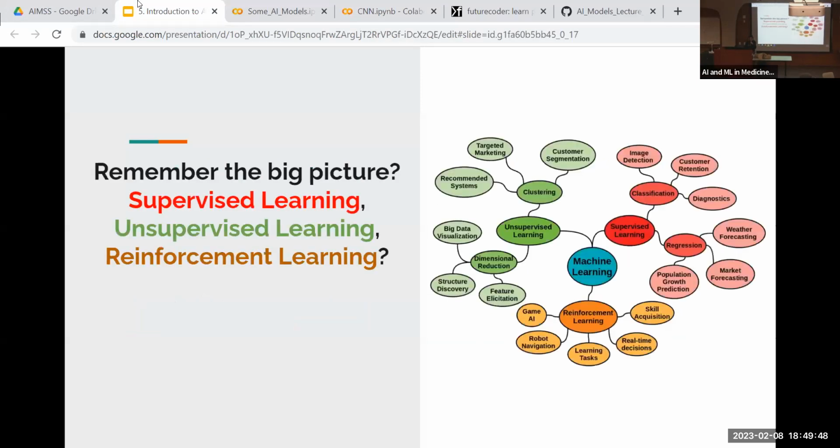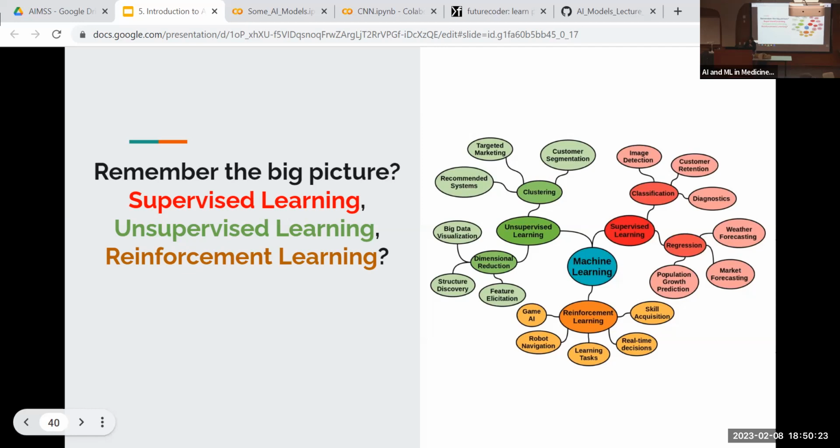So I want to come back to the big picture that we started with. We want to talk about machine learning, and in machine learning, there are different problems like supervised, unsupervised, and reinforcement learning. In supervised, we talked about classification and some different models like decision trees, k-nearest neighbors, and CNNs and other things. Again, for regression, we talked about different models.